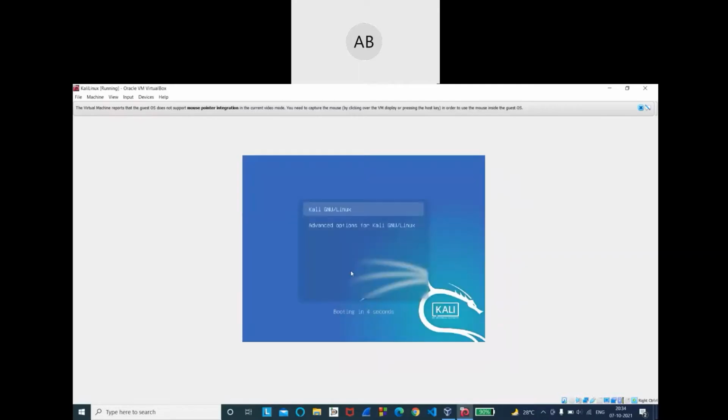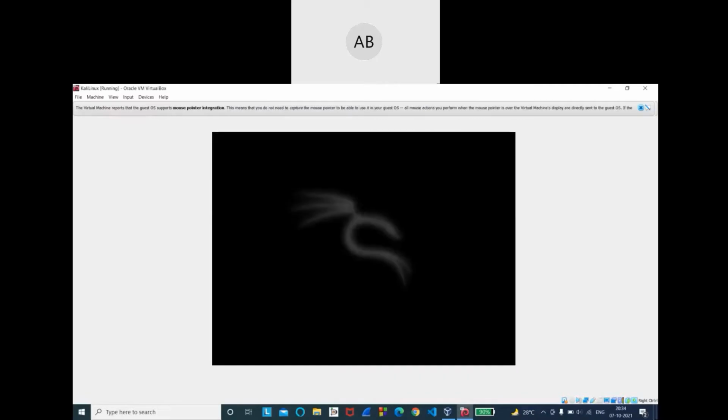Now we will select Kali Linux GUI, press enter. We have successfully installed it and now it is launching.